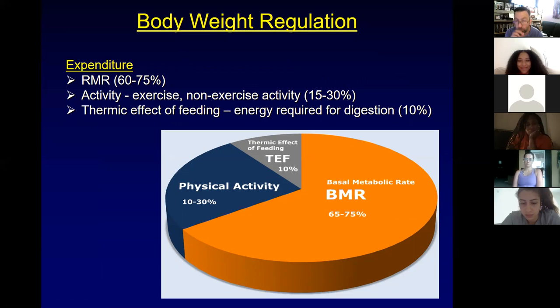Okay, so if you want to alter your body composition, if you want to alter your body weight, we can do one of 2 things, right? In a very simple way, you have to alter your intake or you have to alter your expenditure. So if you want to gain weight, you need to eat more or expend less and put yourself into a positive caloric balance in that particular way, okay? The easiest way to gain weight is just to eat more, all right?